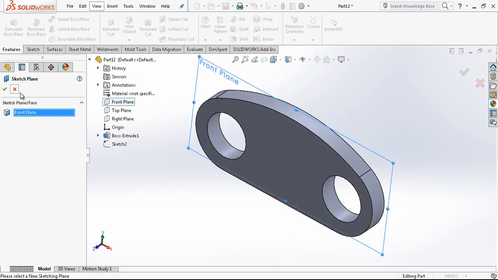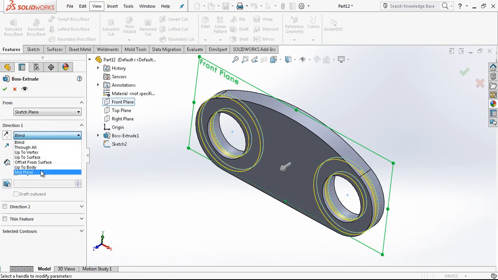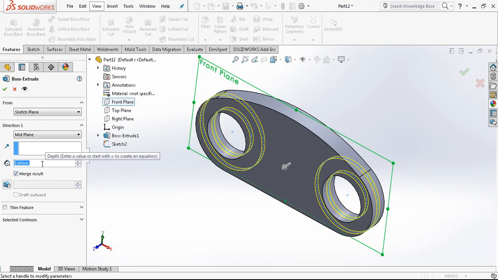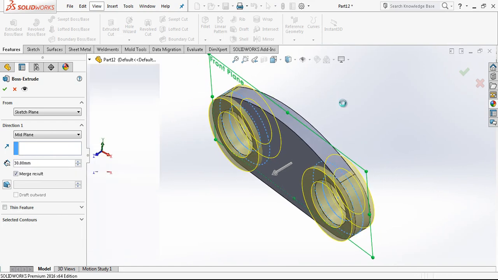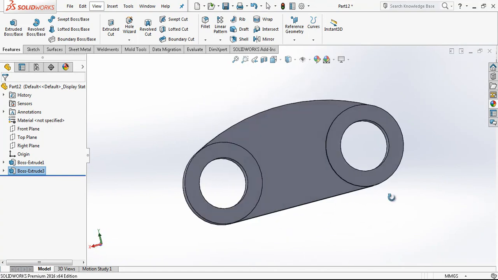As you see, it is here, and now I am making here the middle option and 30 millimeter. Now we have the result that we got by mirroring.